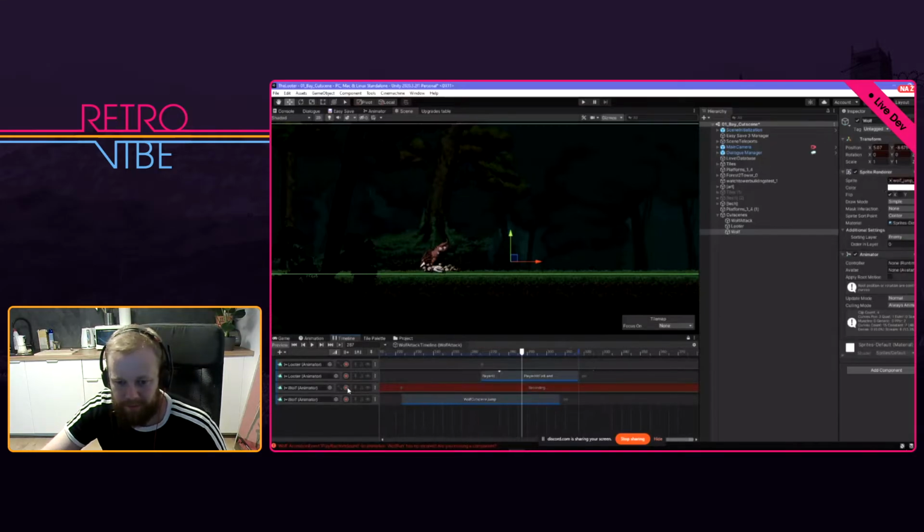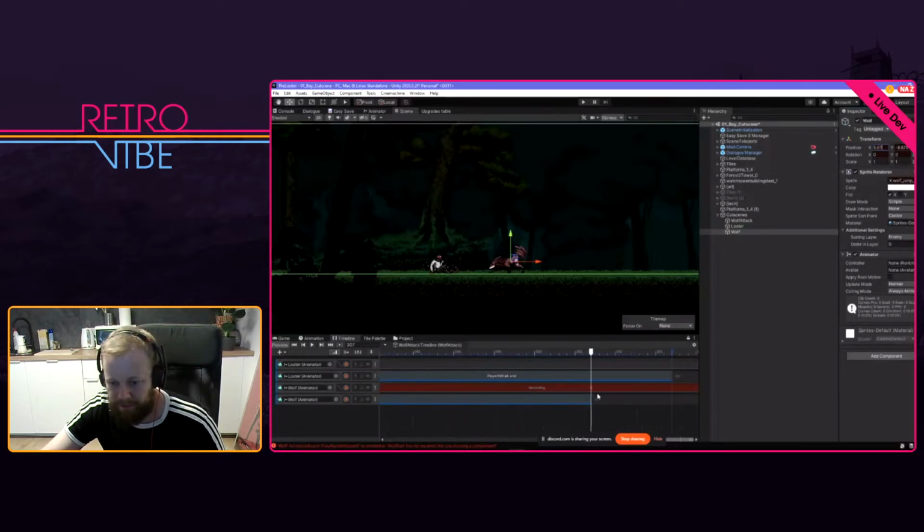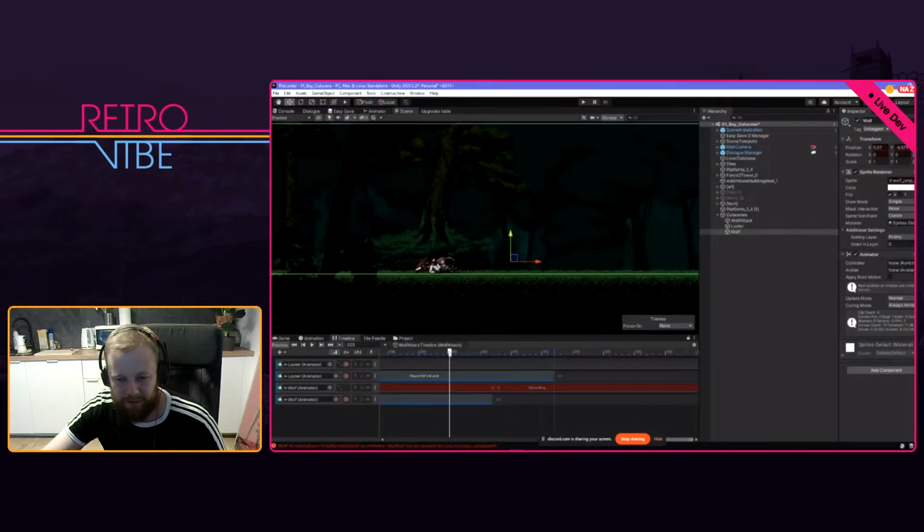Maybe we need to do something like this: when the animation ends, he will still have this position, and a frame later he will be somewhere around here. Yes, and I'm thinking right.